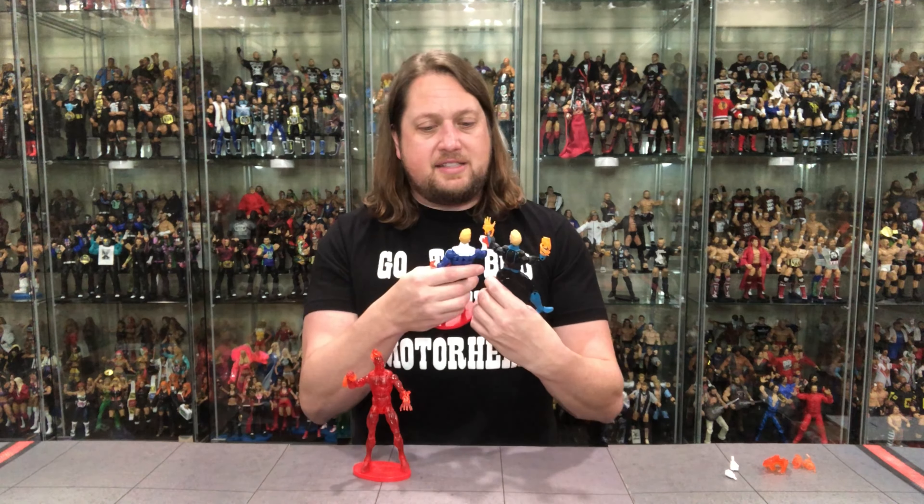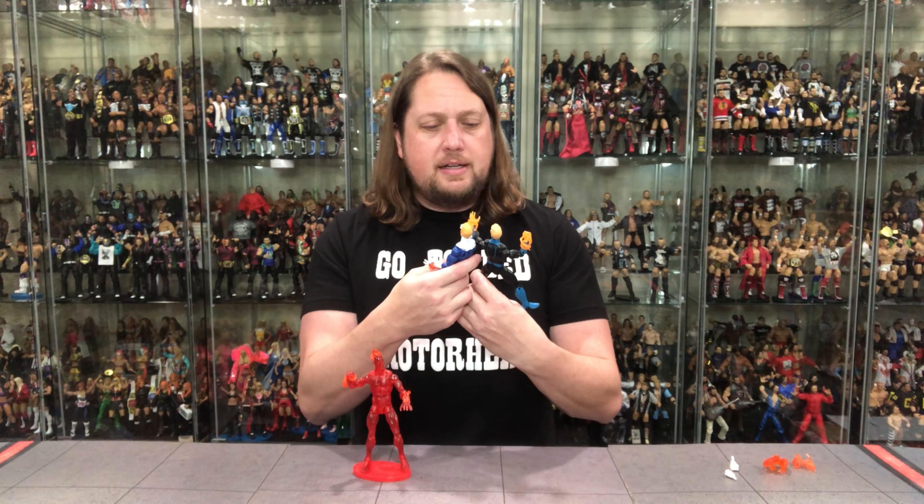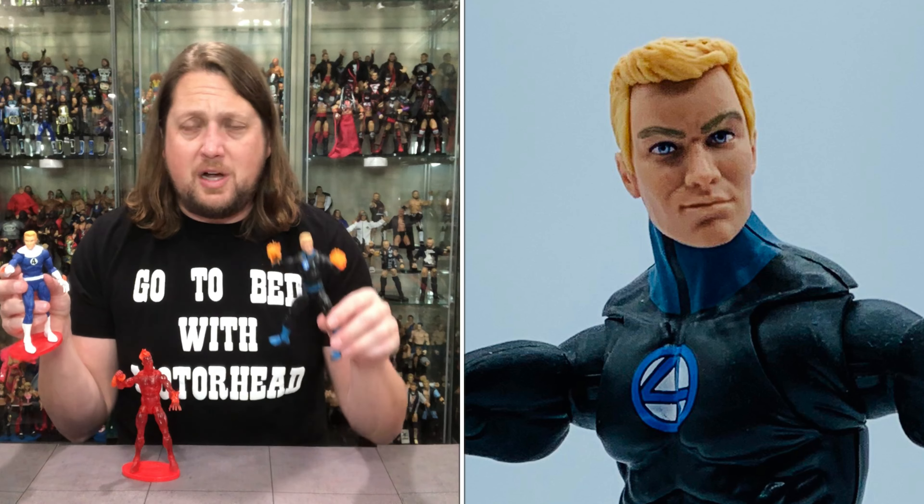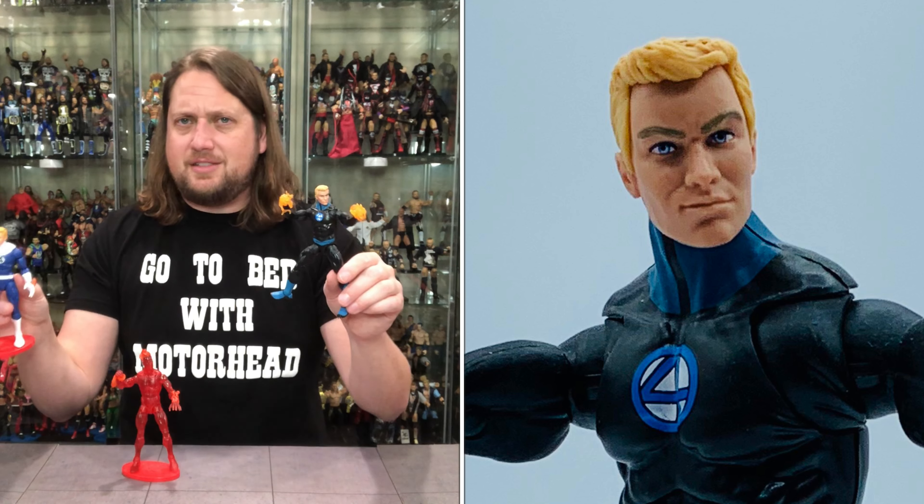I do like this one a lot. I think it's the exact same head — yep, it is. This one is a little more tan and makes him look a little older; this one almost feels like a younger version. I think that's what they were going for — this is a newer suit and this is a more classic suit. Either way, I'm happy to have both. Fantastic Four is weird — I love the animated series, I love the action figure line, but the comic books I never really collected. That's when I'd read some Fantastic Four, when they were crossing over with the X-Men or Avengers. But obviously I know the characters and the history, and I know it a lot deeper thanks to toy lines. That's the fun thing about toys — they make you discover characters and look into things you don't know.